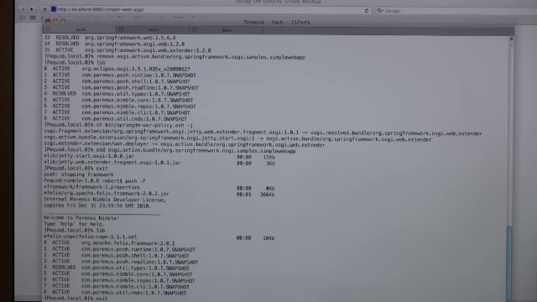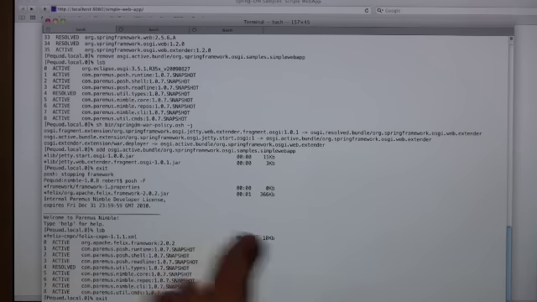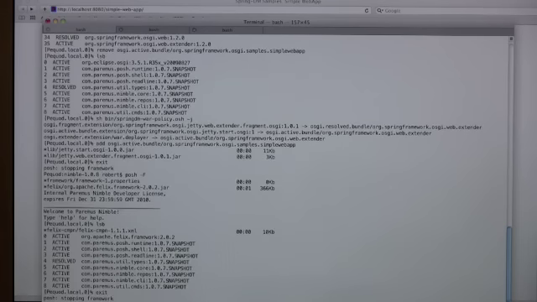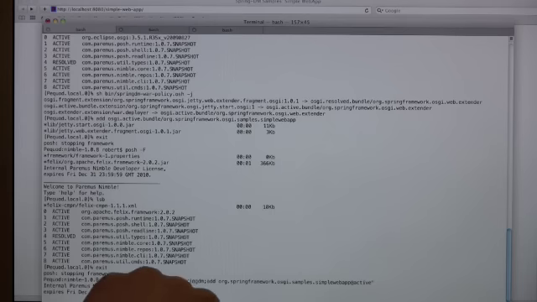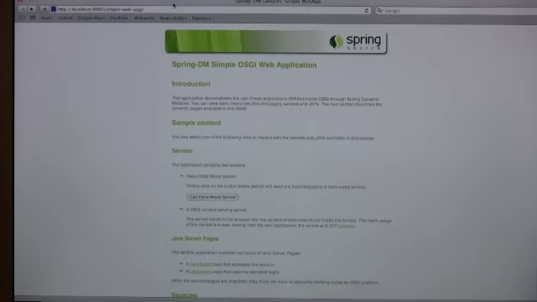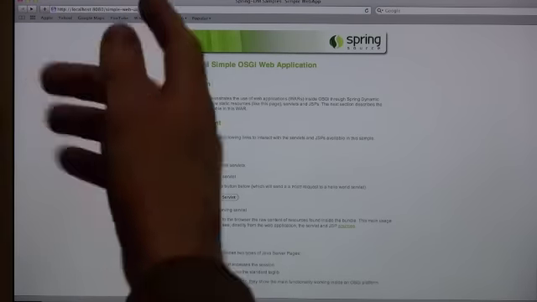Okay, this is one line. This is something Dave Savage, another one of our developers, put together, and it was in a tweet. It says one-line deployment of the Spring DM app. Because you can run Posh like Bash. You can just run it as a script interpreter and pass the script as an argument. So exactly the same thing. It's actually started in a way that doesn't have a console, so it's just running headless. But that's started the same app. So if I go back here, I'll probably see the same thing as before. Yeah, so we're back where we were.